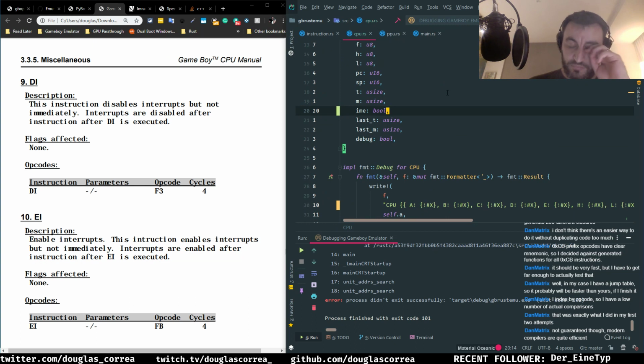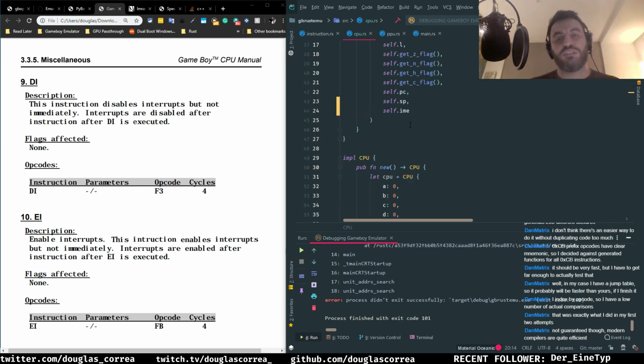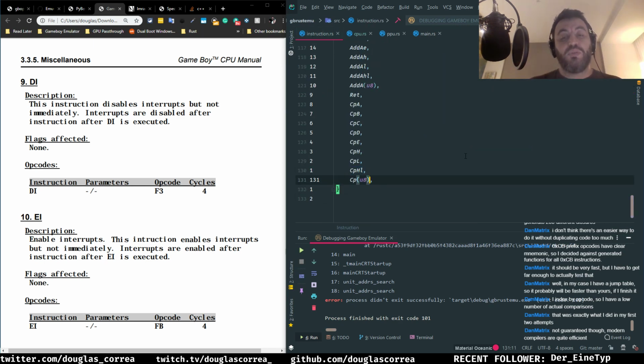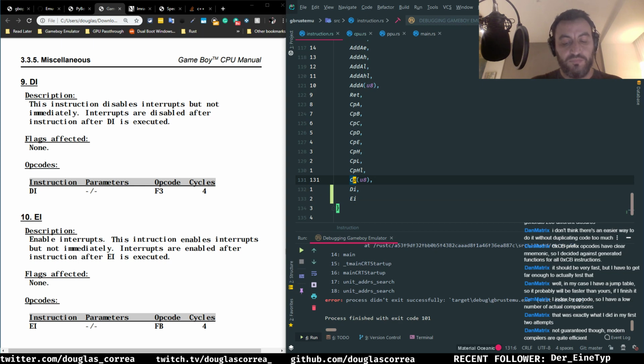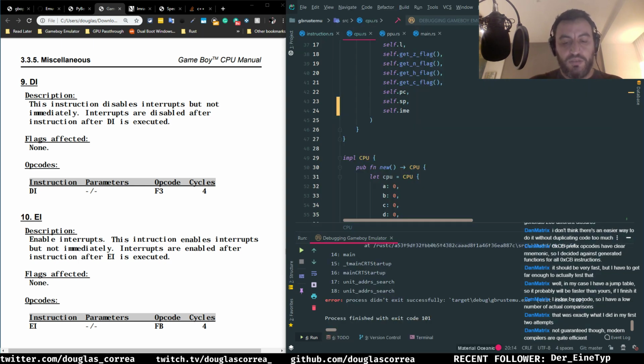No problem. I'm falling to the temptation to not implement the entire interrupts yet. So let's do this, DI and EI, and go to the code.